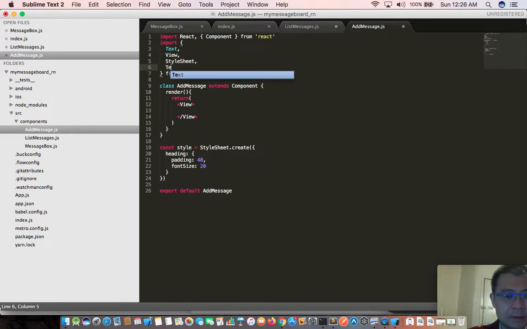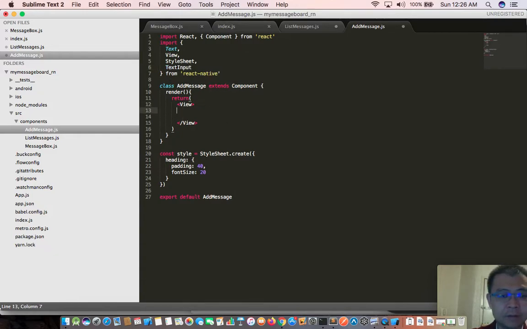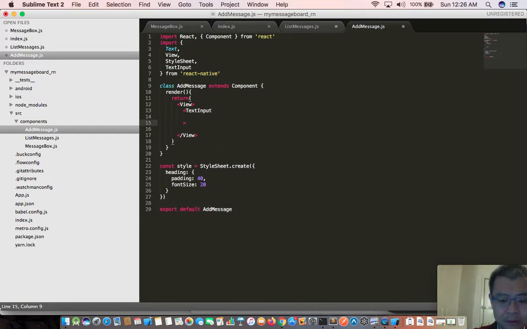So basically we need text input, and under the view we need text input, and we need another text input.